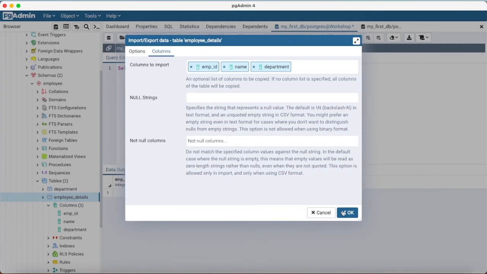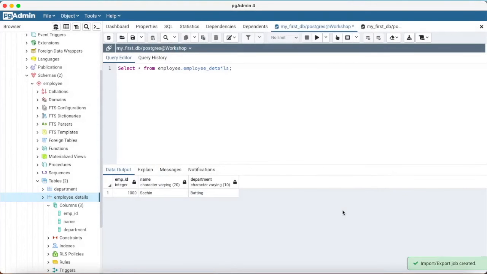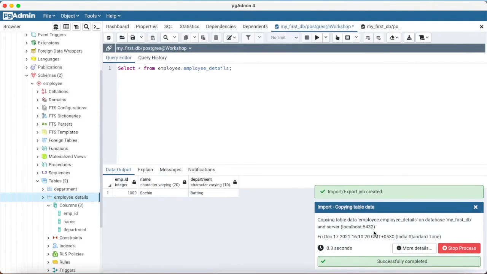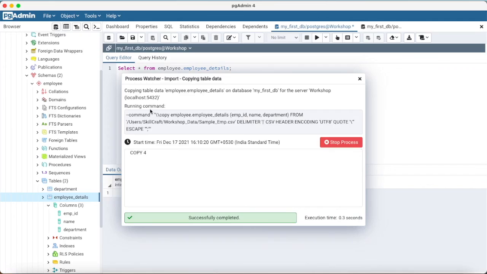So let's fire this. The job is created and successfully completed. Let's click on the more details. So it says command, and this is the command that has been executed at the backend on the database my first DB, under the server workshop.